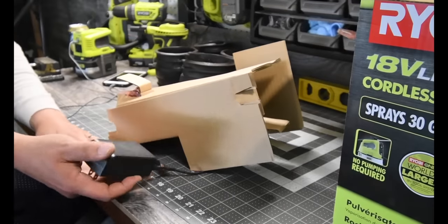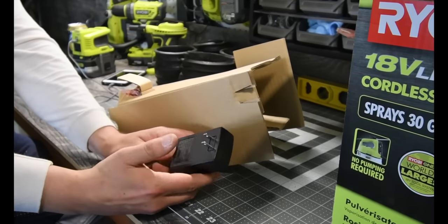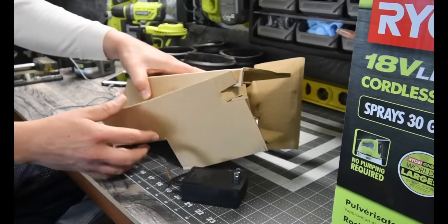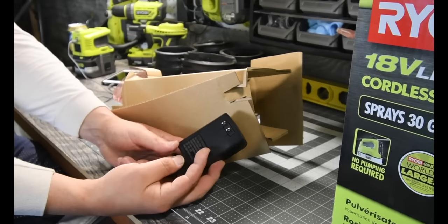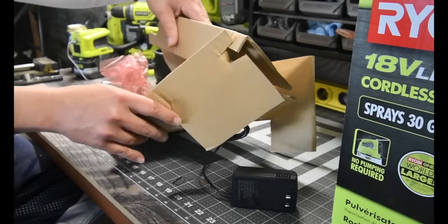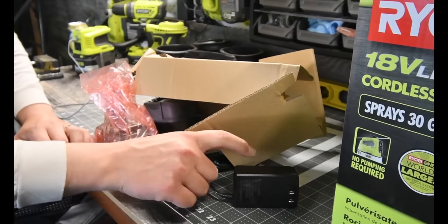So that's the one thing I don't like about this charger, though. It has this box. I do not like that. I want the regular plug. You know, because I don't like that. This is old technology right here, where it's fat right at the outlet. I don't like that. I'd rather have a bigger charger than not have that.